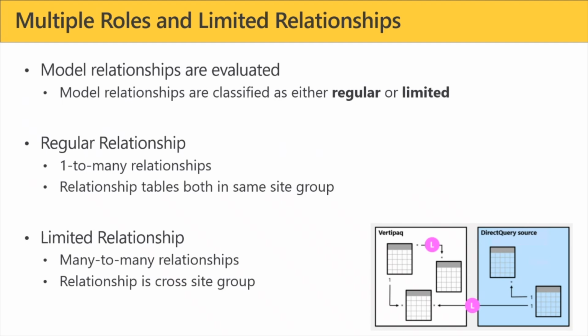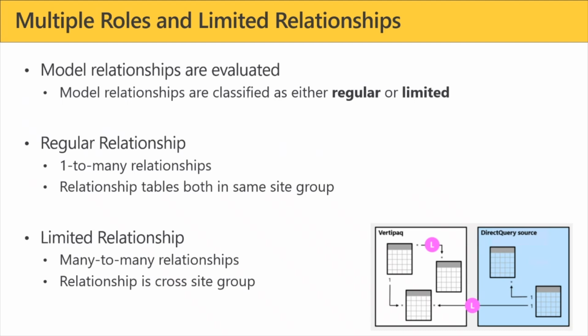That is what we call a limited relationship. Also, many-to-many relationships are considered limited. The idea is that we don't get this guarantee of uniqueness on one side or the other. So two things happen. One is performance is not as reliable, especially as the number of records gets large. And also, when you have limited relationships, having RLS work is not as reliable, because there are certain types of many-to-many relationships where there are different filtering paths that they could go down that would come up with different results.